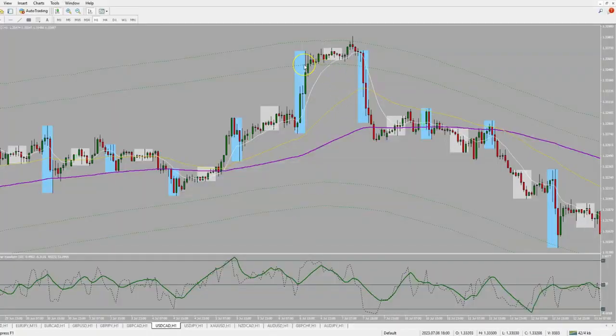So right here, where would I say my 2 dips are? I would say here's a dip right here at the bottom. So for me, I'm gonna count this whole little thing as 1 because we got just a little dip right here. This whole little cluster right here, I'm gonna say is 2. So that's gonna be my 2 hits.